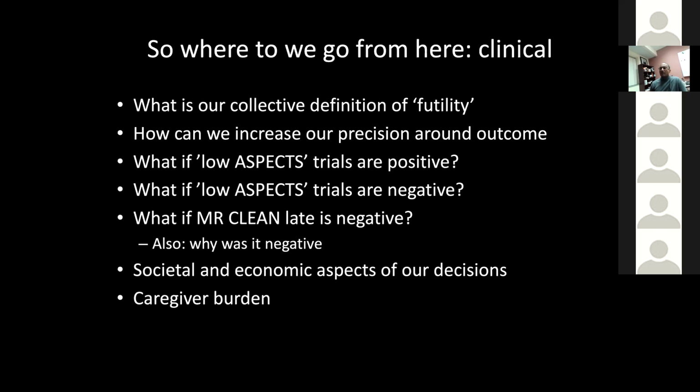And then there's obviously the idea of societal and economic aspects of our decisions, which is related to that. Suppose we feel like we are able to convert a person with mRS 6 into an mRS 5 or 4. We are preventing a person from dying, and in the overall big picture, Hippocratic oath and stuff like that. So if we are preventing people from death, and death is a very solid, hard outcome that was used in the hemicraniectomy trials and so on, then maybe many people could think we are doing a good thing. But what are the societal and economic aspects of our decisions? And obviously, there is another thing which is super important, caregiver burden, which we sometimes don't think enough about. So these are the problems that we'll have to deal with from a clinical perspective.